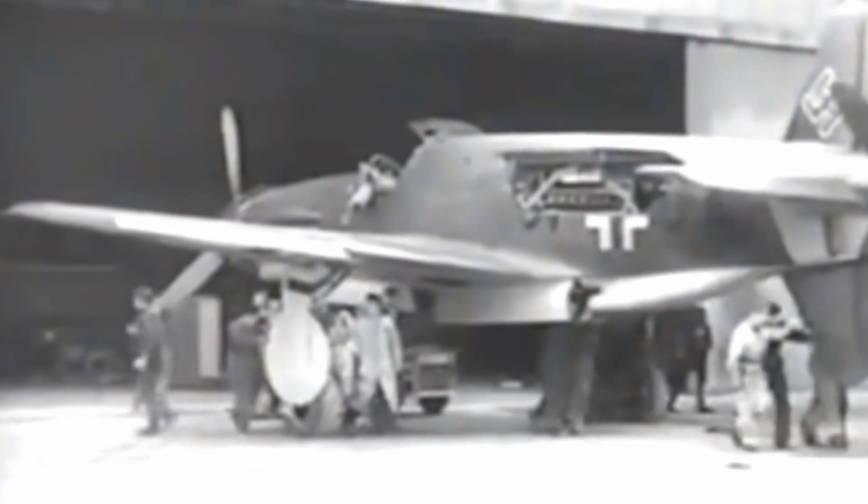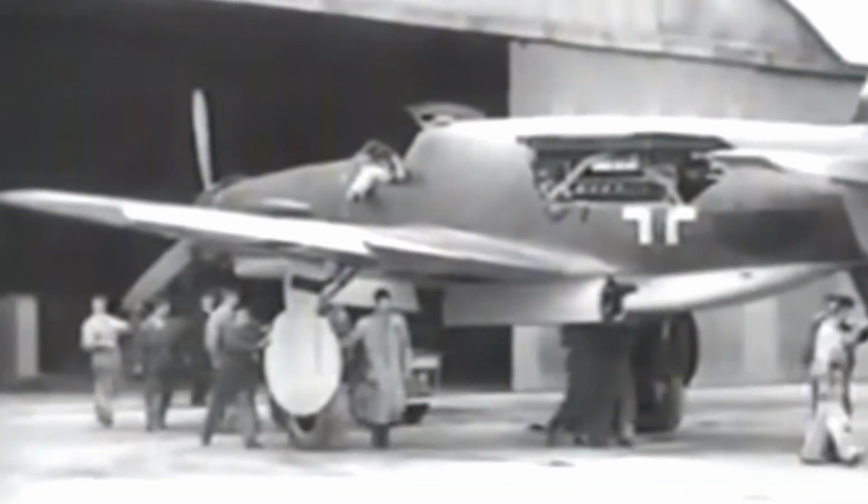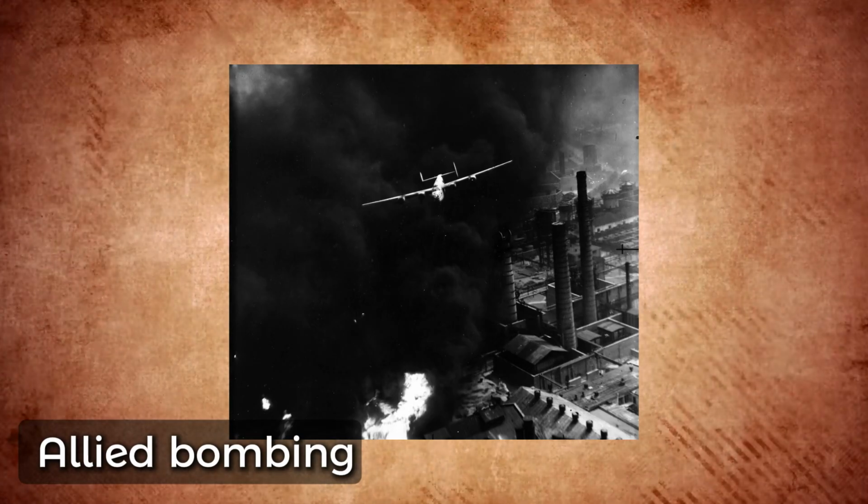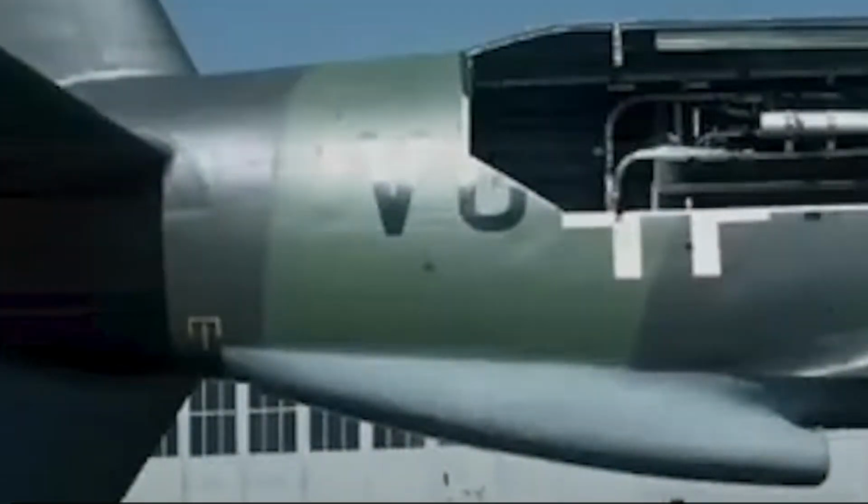In 1943, the Luftwaffe ordered the Do-335 into production, and Dornier's factory in Oberpfaffenhofen began manufacturing the aircraft. However, by 1944, the situation in Germany had drastically worsened as the Allies grew accustomed to German tactics. Allied bombing raids devastated the country's industrial capacity, and factories struggled with material shortages, labor problems, and constant disruptions. Sadly, that meant that despite the Do-335's promise, production was painfully slow. By the time the first pre-production models rolled off the assembly line, the war was all but over. To make matters worse, only 37 aircraft had been completed, consisting mostly of prototypes and a few operational models.